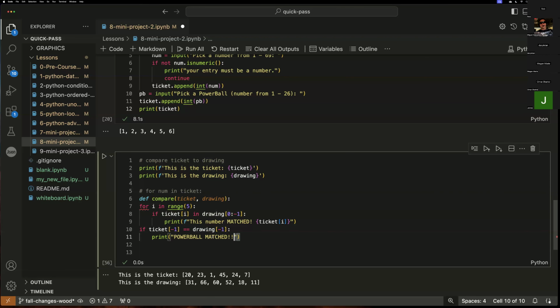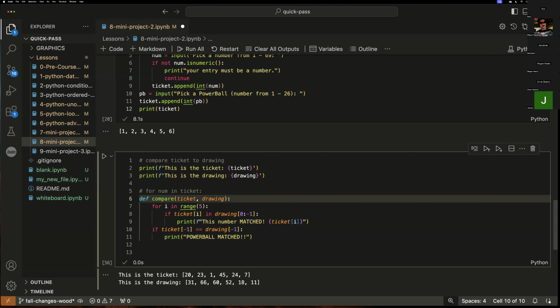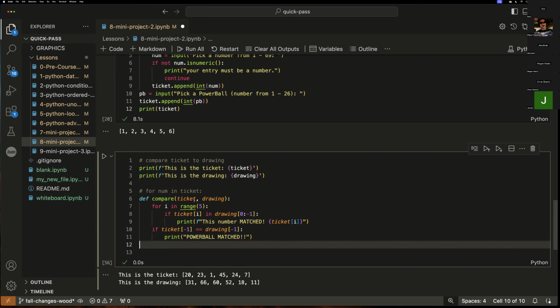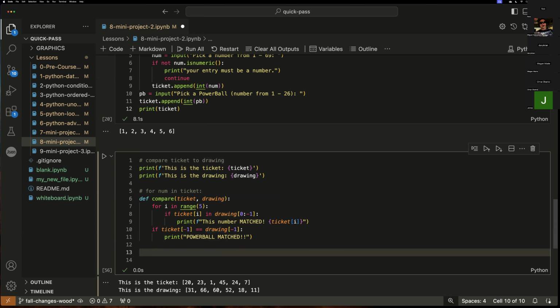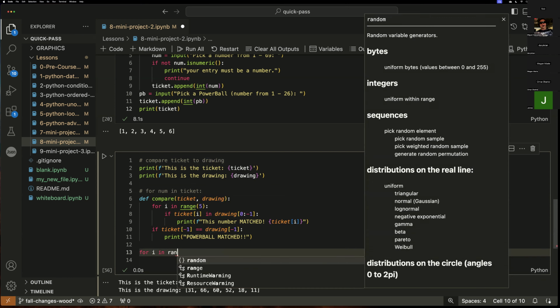Conveniently, ticket and drawing are already named, because they're perfect names for this compare function. We just need to know that ticket is going to be the first one, drawing is going to be the second.